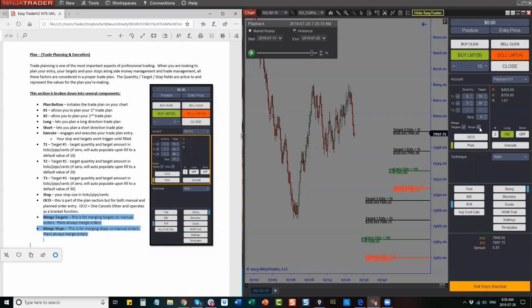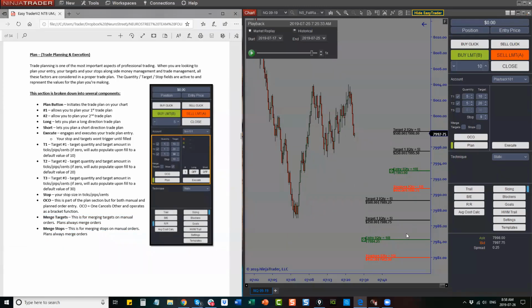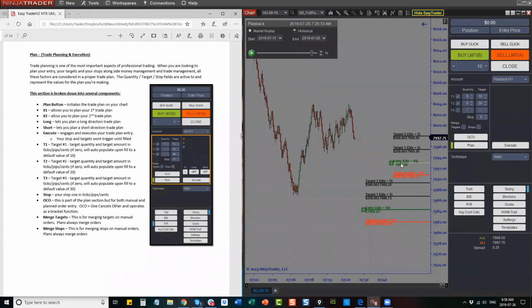So we leave these off by default because that's a special feature that we've put in there so that, let's say you want your stop loss to be merged, but you don't want your exits to be merged. So you have the flexibility of moving your targets wherever you want, but you want your stop loss to be based off your average entry, right? That's something that you can do. Your average entry is always going to be calculated because when you get into a trade, your entry price changes if you're scaling into different plans, but your stop loss may not. So if you want to merge your stops and targets, you can do so interchangeably.